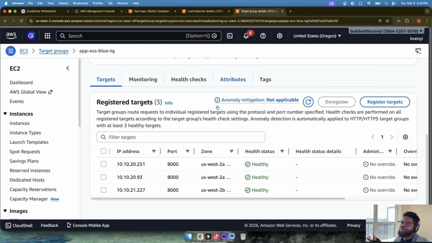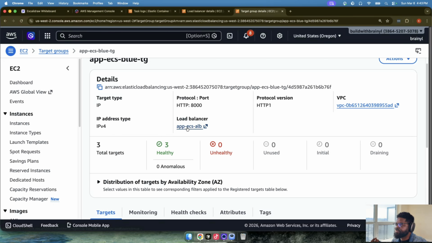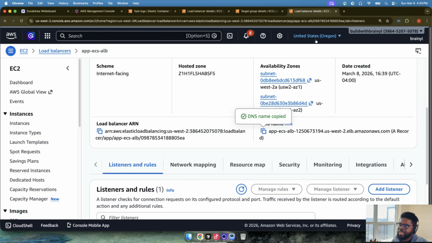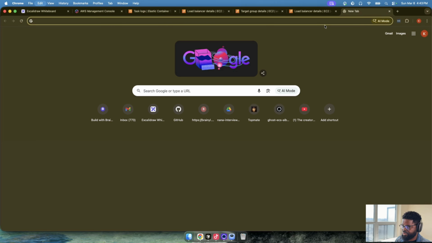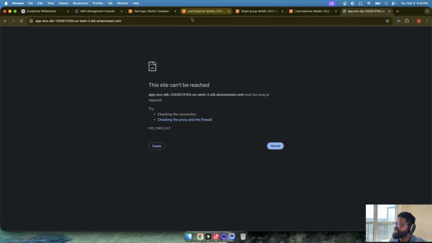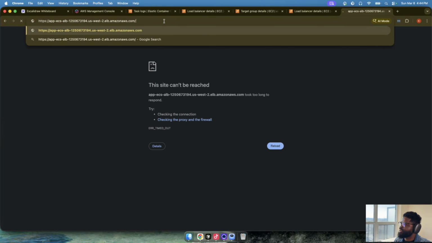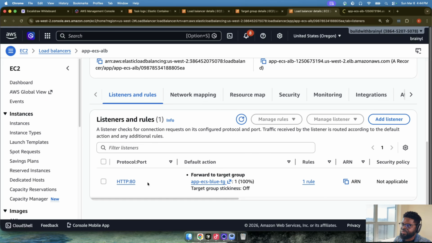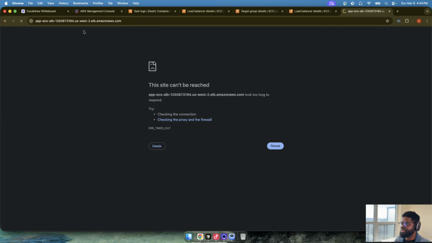So how do we test? We can go to our load balancer, right? I think this is the load balancer, it's here. We can pick the DNS name and just open it. Let's see if I'm picking the right URL. HTTPS is what you have to take note of. Right now, there's nothing exposed under HTTPS. There's only something listening on port 80, so you have to check and be sure that it's only on port 80. So I'll change the port.